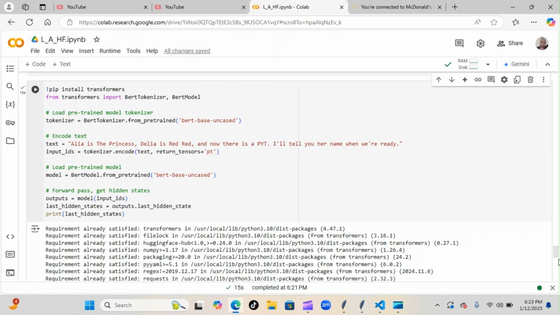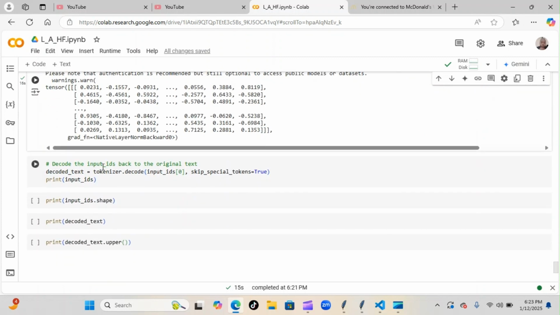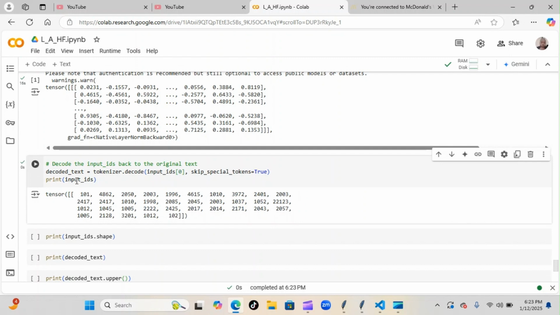Let's have a look and see what that looks like. We can move down. We'll see this is our tensor of our tokenized input here. It's a 3D, like it was earlier, so that's still the same. Now we're going to return that back to its original form and see what it looks like. First and foremost, we're going to do this one here. We're going to return the regular input ID. So this is it right here. This is the tensor of the ID without it being tokenized. This is the shape of it here. It's a 2D, and this is the input that we enter without it being tokenized.